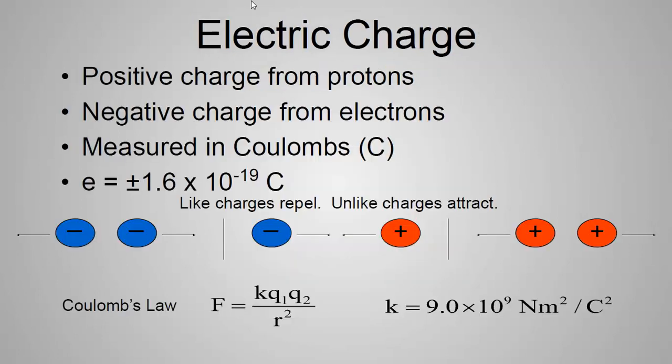The first thing I need to talk about is electric charge. There are two principal charges. You got a positive charge, you got a negative charge. Of course, that means you could have a neutral too with no charge, but so I guess three, whatever. Positive, negative, and then neutral is when the two cancel each other out.